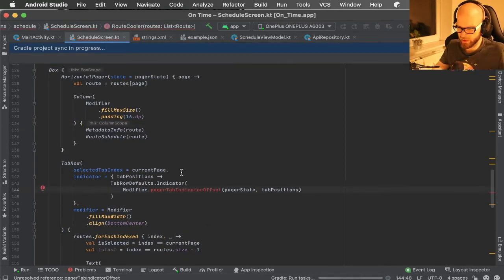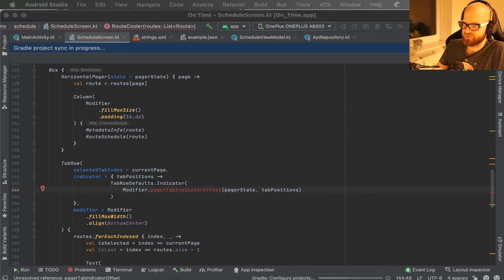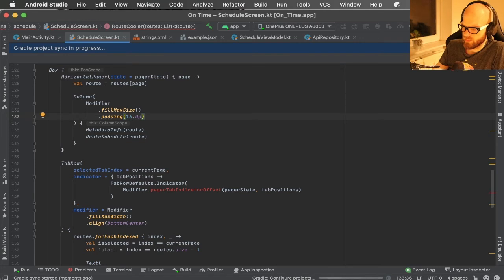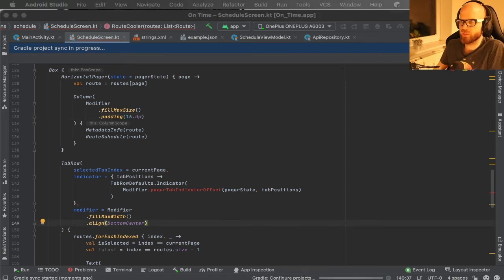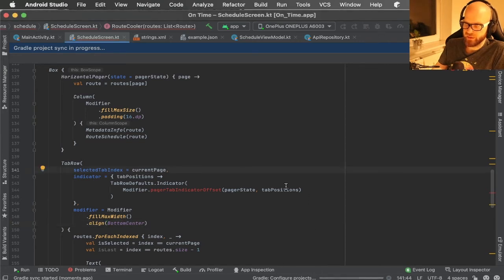And now this modifier should be available to us as soon as the sync is done.